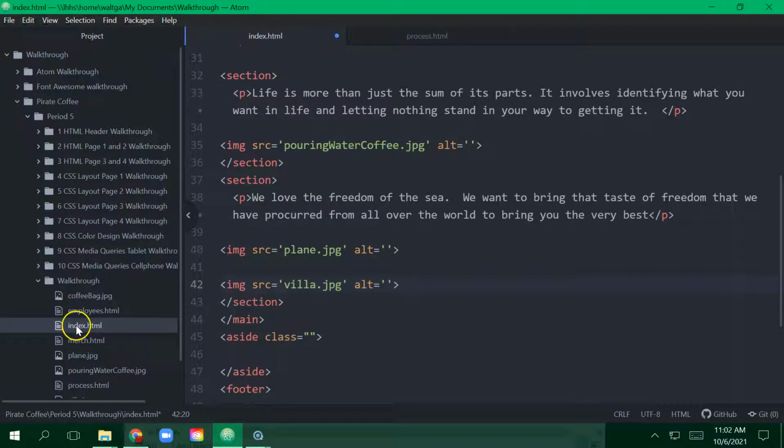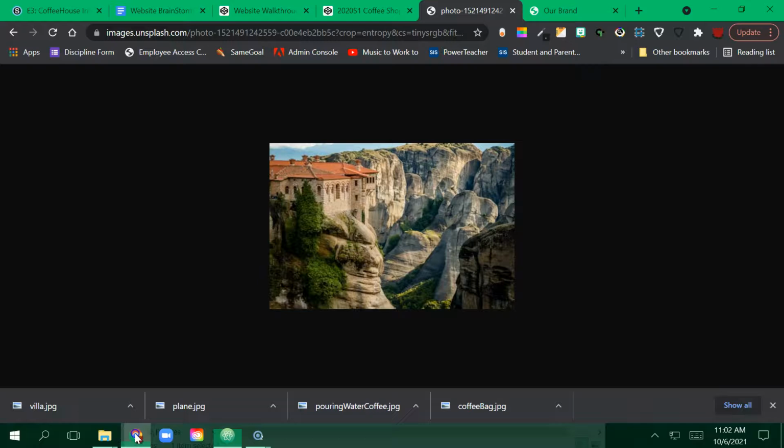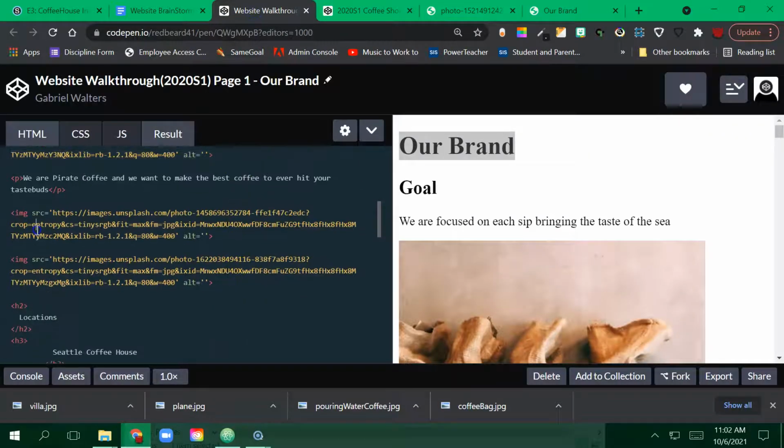Villa.jpg. And if I don't remember the name, I can always look here. I'll need to make sure that this is spelled exactly right. Okay, let's go back. It's a new one.